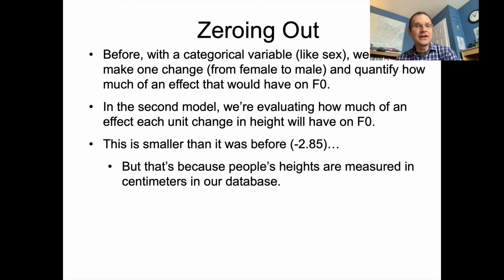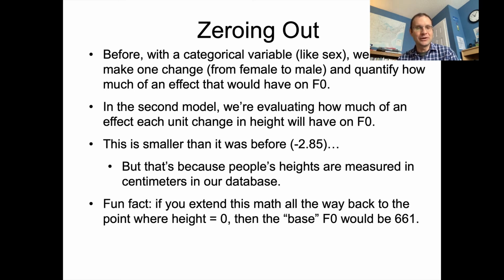can have on F0. And this is smaller than it was before because people's heights are just measured in centimeters in our database. For the speaker sex effect, we're just having this one wholesale change between female and male. And that had a fairly large effect of like negative 85 hertz. Here, each centimeter has a smaller effect of negative 2.85. That's just something based on the structure of the variable that we're using, and you don't need to read too much into it, basically.